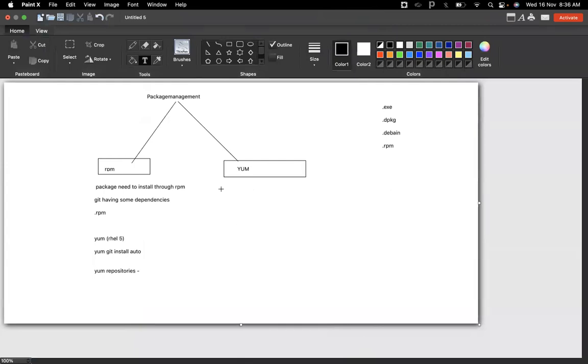Nowadays we are not using RPM while installing packages. Before Red Hat 5 there was no yum, no yum repository. At that time they would install everything with -ivh and the package name.